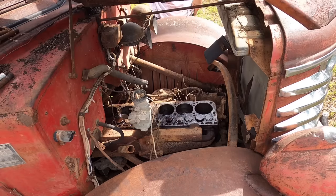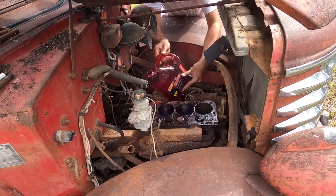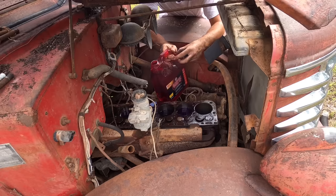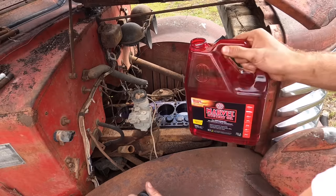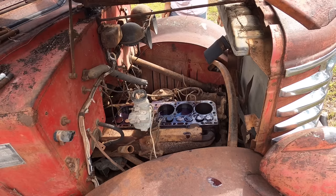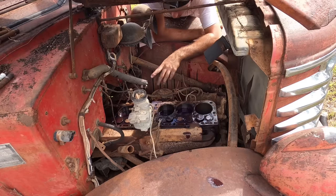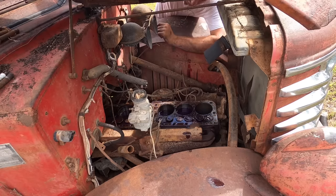About to fill the cylinders with a generous amount of Marvel Mystery Oil — don't need to be a whole lot, don't want to waste all of it, we're going to need it for the transmission I'm sure. That back one may be a problem to get to. So far we've hardly gone through any of it pouring them in. That surface rust is already starting to come off from the WD-40, which is surprising. We'll spray this back one again. It makes a pretty color when it mixes with the WD-40 — like a dark purple. Pretty neat.